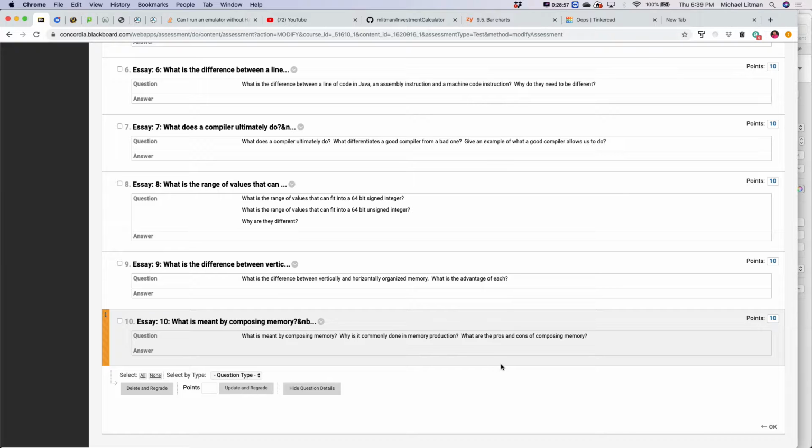But what's the con of composing memory? Well, eventually, as we need more and more memory, you can only fit so much stuff. It's like if you're packing a car for a vacation and the stuff you've put in that car really doesn't fit in that car. You know what I'm saying? You've got the stuff hanging out of the windows.